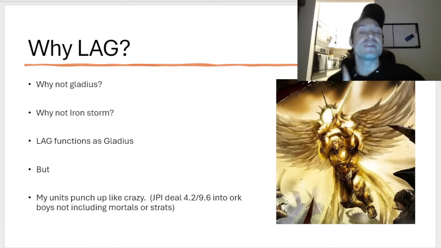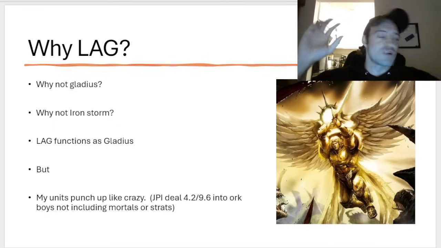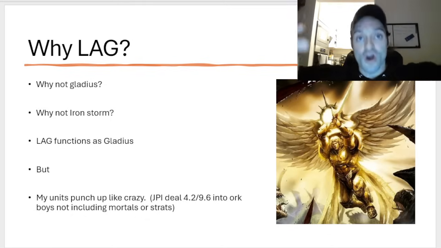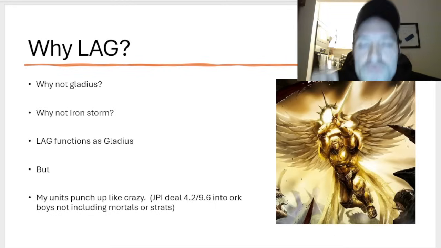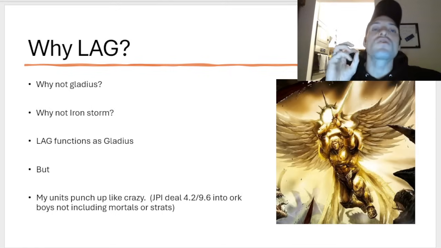Now, other reasons why we want to be in Liberator Assault Group, because I would agree, if that was the only reason, you would probably still want to be in Gladius or Ironstorm, because in Ironstorm you could get the Tech Marines enhancement, or in Gladius you could get the entire army falling back and shooting once per game. Well, in Liberator Assault Group, I punch up like crazy with all of my units. Suddenly my units hit super, super hard.